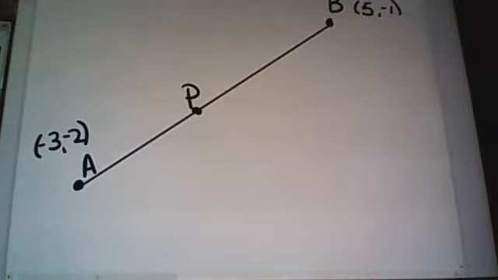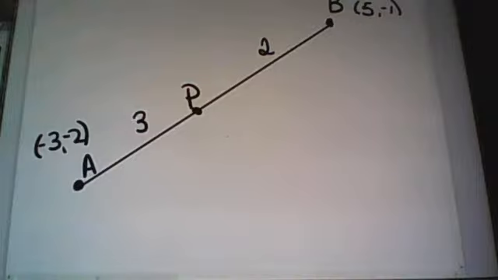This question here wants us to find the point on a segment given a certain ratio of 3 to 2, knowing that A is at -3, -2, and that B is at 5, -1. And we know that P is at a 3 to 2 ratio. So we're going to mark our segment according to that description.